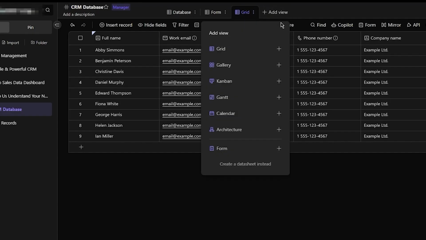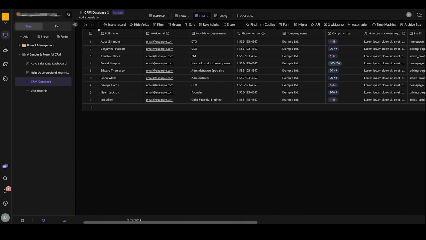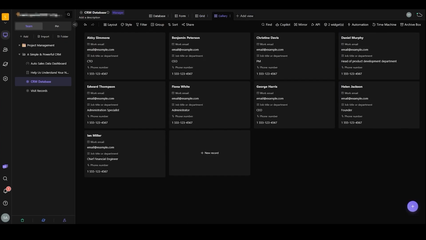Then let's move on to the gallery view. Grid view, as we talked about, is a view which is suitable for directly and intuitively adding, editing, and displaying a large amount of information at the same time. Basically good for bulk addition. All right, then we're going to move over to the gallery, or you could even call this the album view. We call this the gallery or album view because this view consists of small cards highlighting the images of records. And you can easily scour through these cards.